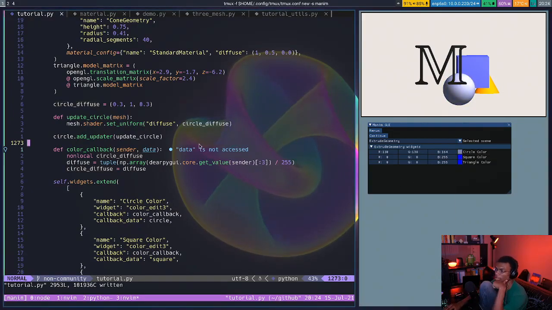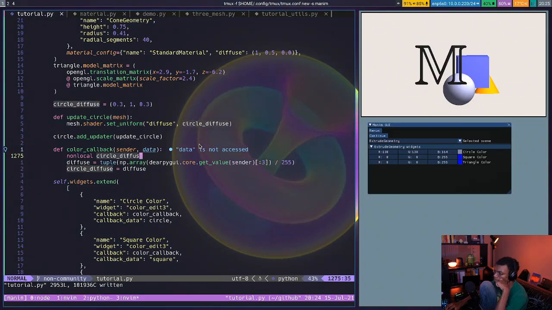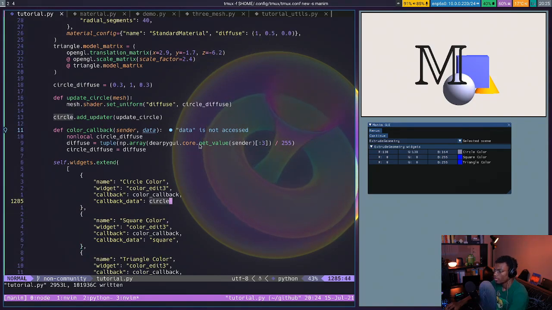I want to do this for all of them. I'll go circle diffuse. Well, it turns out I can pass Python things as callback data.